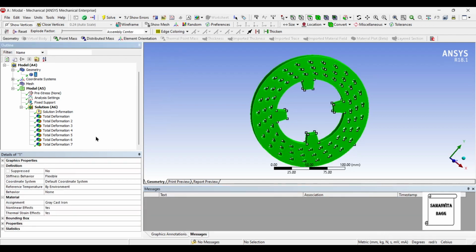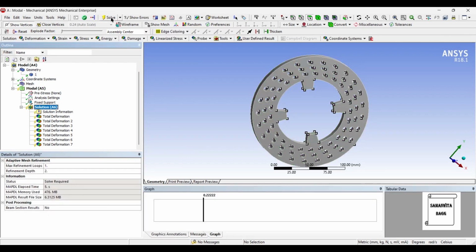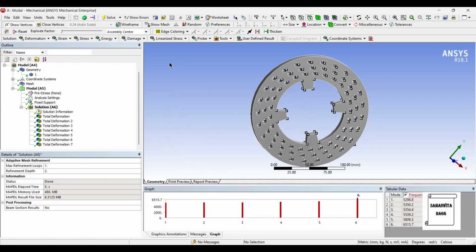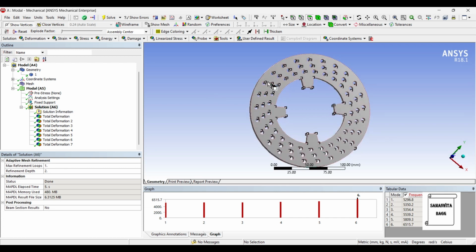Now suppose I change this material to steel. I want to know whether steel is good in all the three parameters, that is structural analysis, thermal analysis and modal analysis. If it is so, as compared to grey cast iron, then I would prefer making my disc brake rotor using stainless steel. And grey cast iron doesn't stand in all three cases, so it is not required to be used at all. So if I have to choose, I would choose stainless steel.